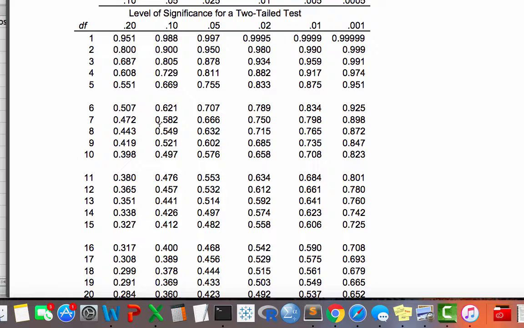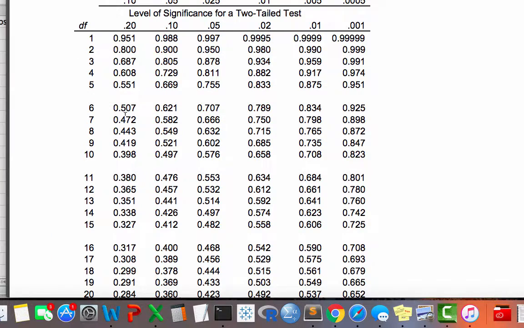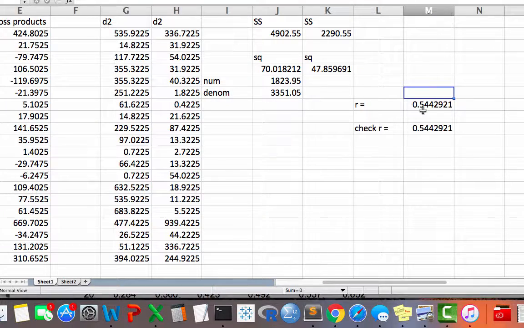And the degrees of freedom for a correlation coefficient is the number of people in the sample size minus 2. So we had 20 people in the sample because we had 20 rows, and so that'll be 18. So we come down here to column 18 and we scan over to 0.05, and you can see that the threshold is 0.444. And so what that means is if your correlation coefficient is bigger than 0.444, then you can conclude that the probability level, or the p-value, is going to be less than 0.05. So we can say that our 0.54 was significant.